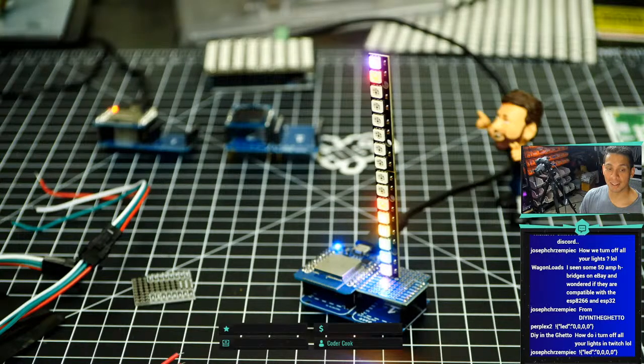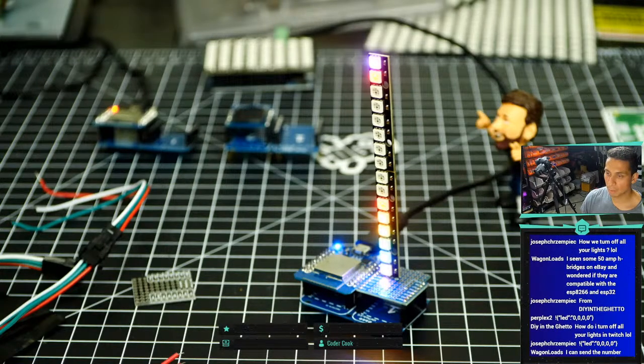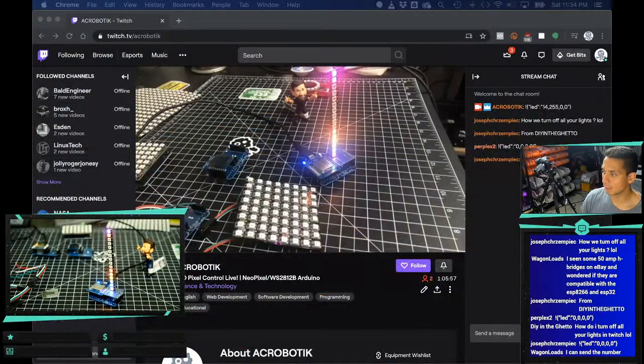How do you turn all the lights off? It's still a work in progress. Right now you've got to do it one by one. Let me switch screens to main, workbench, and webcam. So you've got to do it one by one, and it's here. I'll post the actual comment on YouTube, and you can copy and paste it over to Twitch. So this would be to turn off the last LED on top.